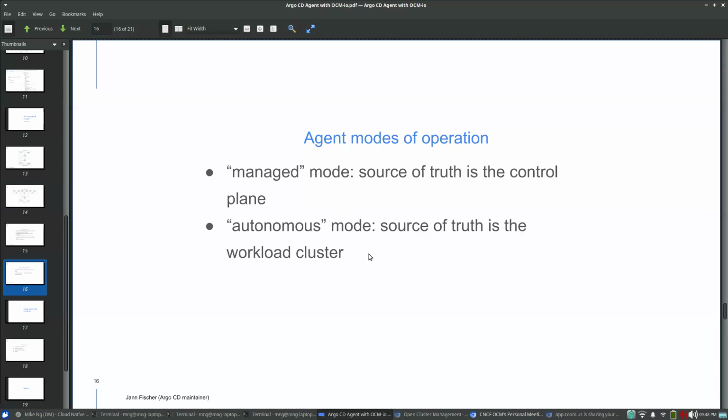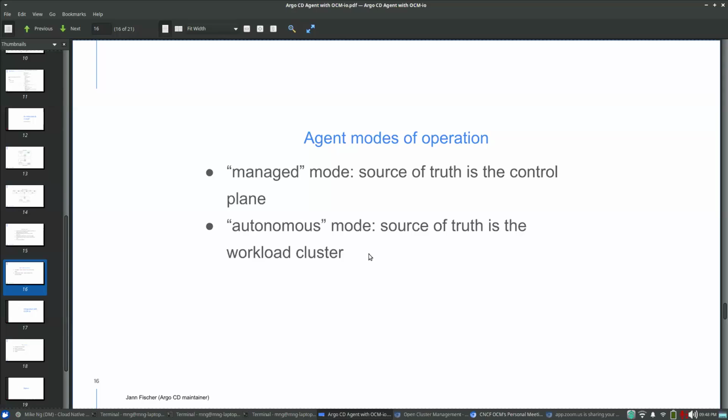In this mode, each spoke is meant to be quite autonomous, as the name implies, which means you create the application on the spoke side, and then the spec and the statuses get reflected back on the hub. But if you change things on the hub, it won't change anything down on the spoke, because the spoke is actually the source of truth.